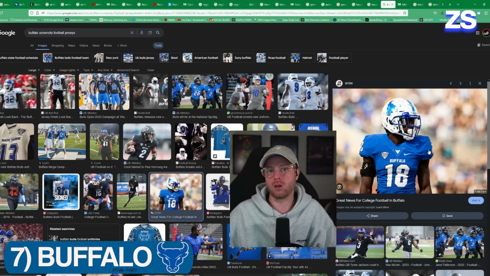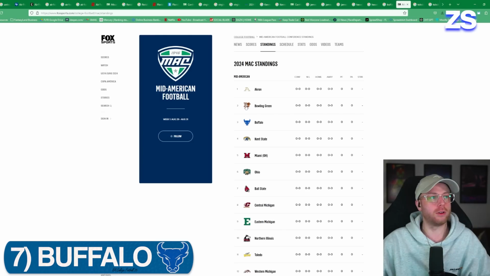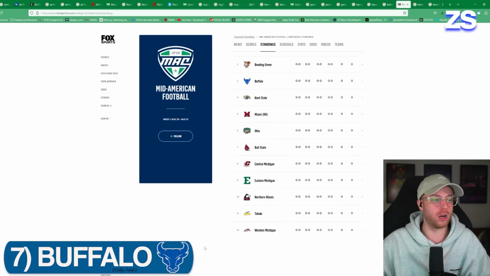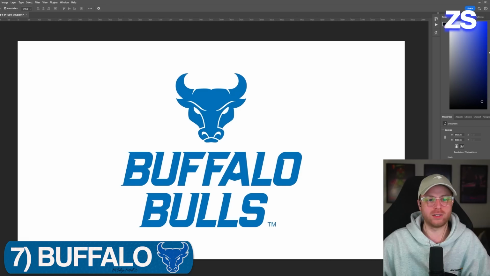If you're going to have a team in college football, you're going to have to be okay with the jerseys you get. And as many rotations of that jersey as you can get, I think the easier it might be. Now, unfortunately, they're in the MAC conference. This is probably the worst conference we've talked about. Not really any teams that I'm obsessed with here, but I just thought they had cool branding.